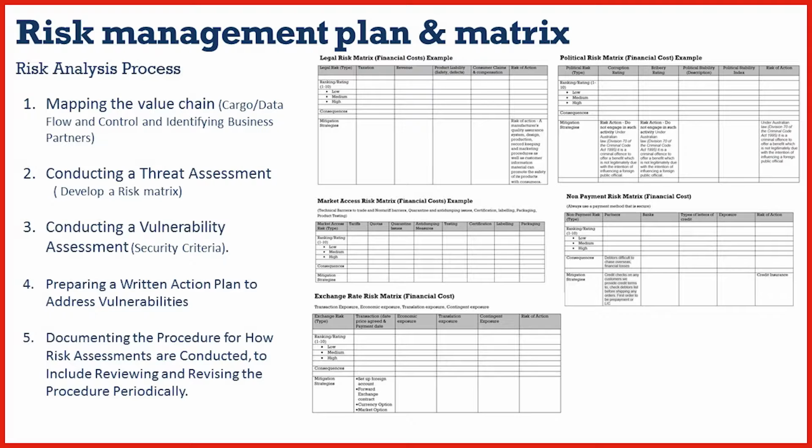Preparing a written action plan to address vulnerabilities. Develop a process and mechanisms to identify and record your weaknesses. Document the procedure for how risk assessments are conducted and include reviewing and revising the procedure periodically. You may wish to develop legal, political, market access, non-payment and exchange risk matrix and the impact on your company financial status.